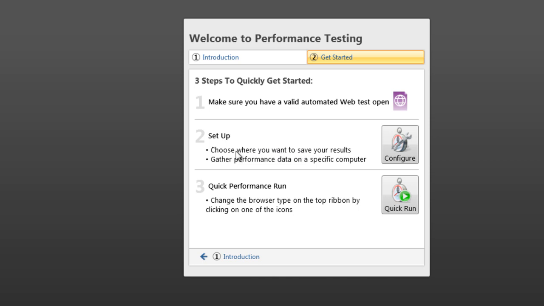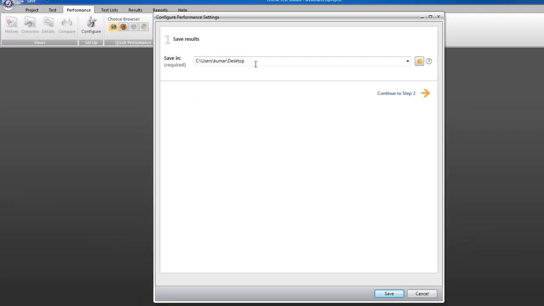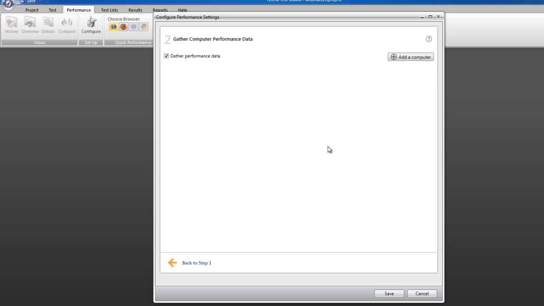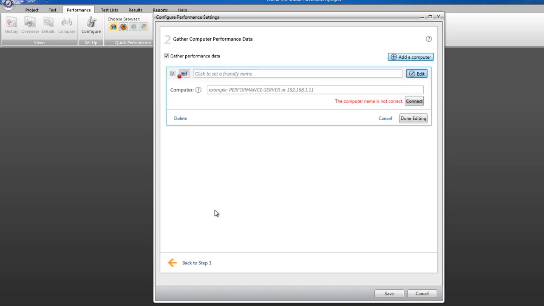Let us go ahead to step 2, that is setup. Click on Configure, and here you can set the path where you want to save the result. In my case, I am leaving it on the desktop. And if you want to gather performance data from a specific computer, you can very much do that. Go ahead and add a computer.